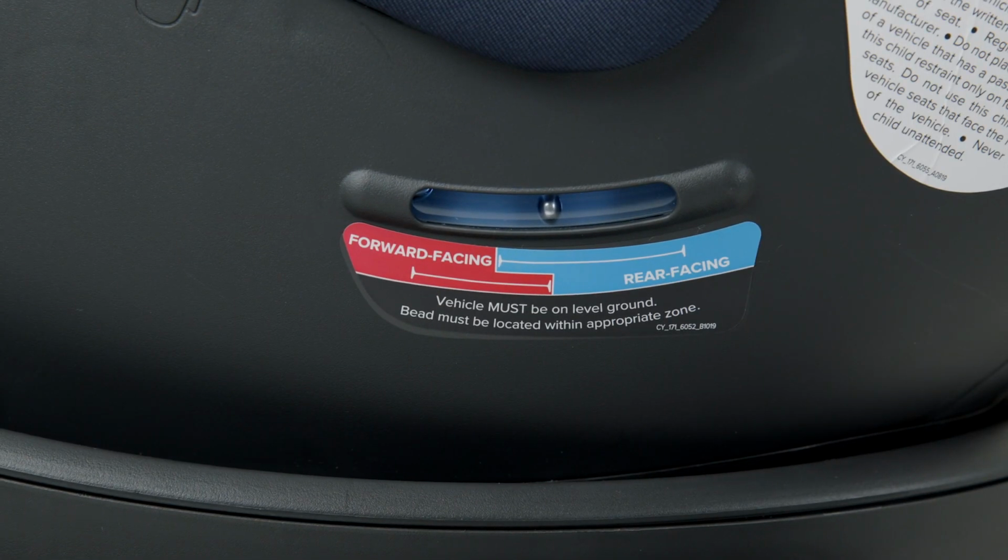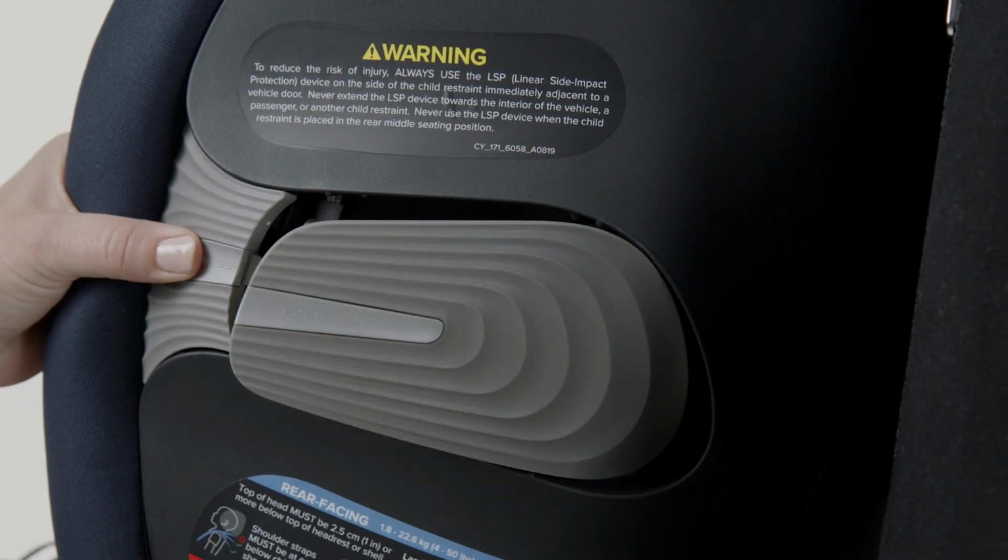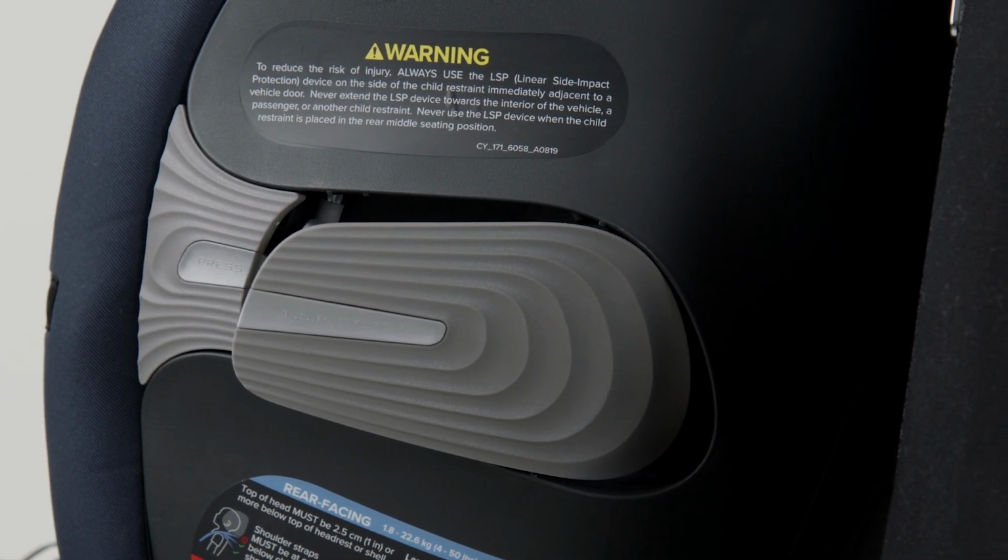Check the level indicator to see that the recline ball is in the blue zone when rear facing. If installing next to a vehicle door, extend the linear side impact protection device.